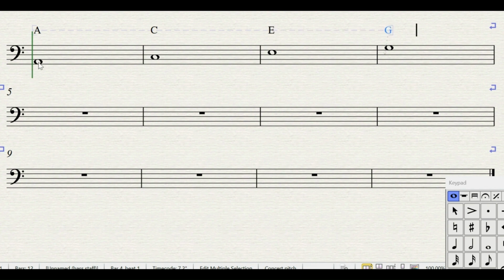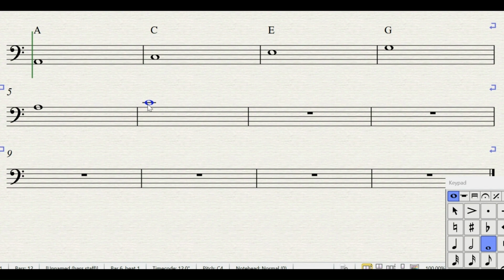And we're going to use those same letters to name the lines of the notes, and we're only going up to three above the bass stave. So we have A, one ledger line, and this pitch is what we call middle C, and this is the same middle C on the treble stave.